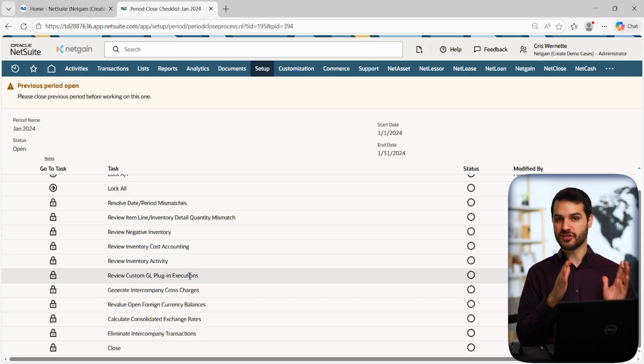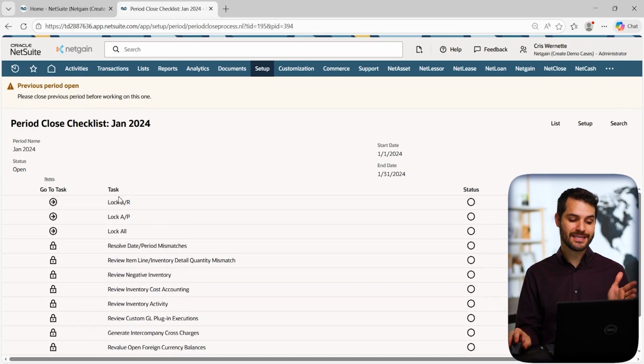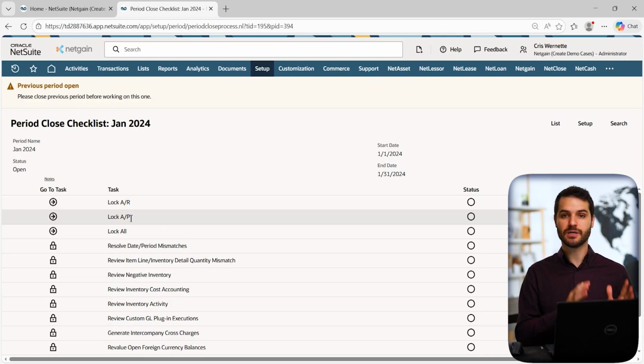None of those capabilities. You're stuck with this checklist as is, and you're stuck with these exact general ledger locking procedures. It's just the way it is. You go through and you have to do this checklist in NetSuite to be able to close off a period, which is an integral part of handling your accounting for any particular company. So that is how tasks work from what I would call a standard or a native NetSuite perspective.